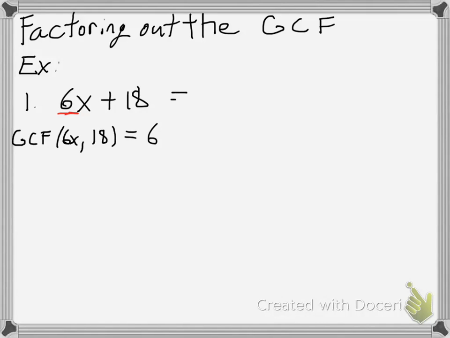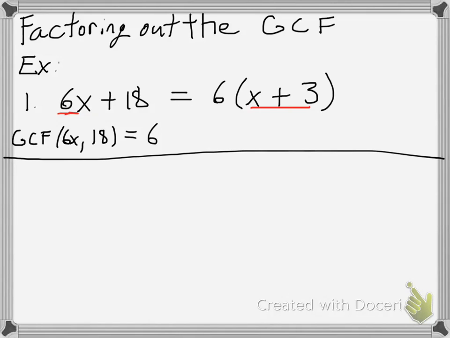So what we're going to do is we're going to go ahead and factor that out. So we're going to factor the 6 out, and we got to figure out what goes inside these parentheses so I can get back to 6x plus 18. So it's kind of like a backwards distributive property. So I'm asking myself, 6 times what is 6x? Well, it should be x. 6 times x is 6x. We got the plus sign here, so we're going to go ahead and put the plus sign in there. And then I'm going to ask myself, 6 times what is 18? And you should get an answer of 3. Okay. And that's all we had to do.